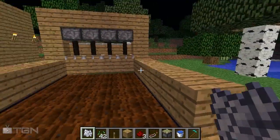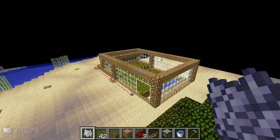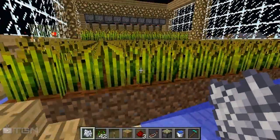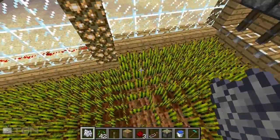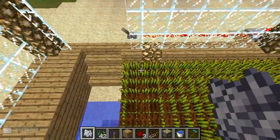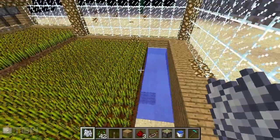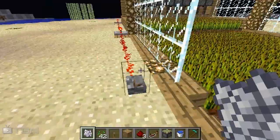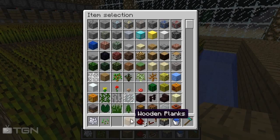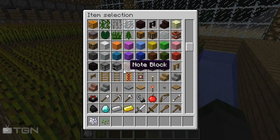Alright, so if you wanted to make a bigger version of this, it might look something like what I have right over here. This is a double-decker farm. Basically, instead of just having it go six blocks, I made it go five, so the overlap water goes another eight spaces. So you could literally do this all the way down to bedrock if you wanted, if you had that many seeds and that much time. But just for this, I'm gonna show you guys how much wheat and seeds I get just from one of these.